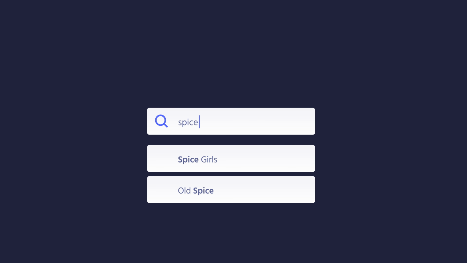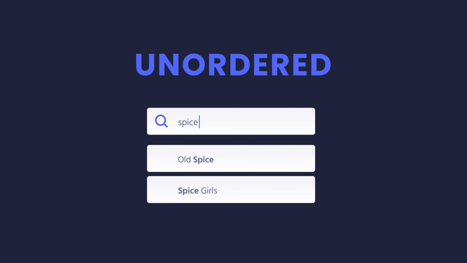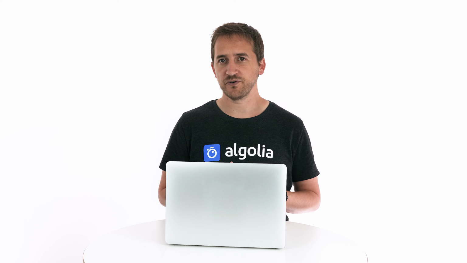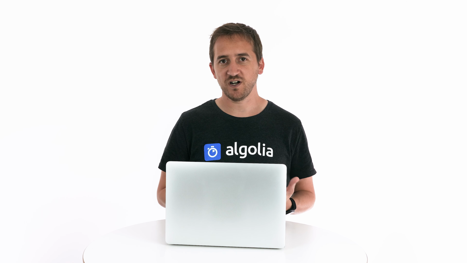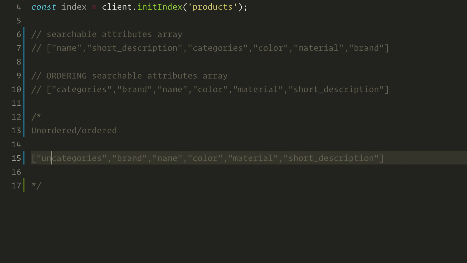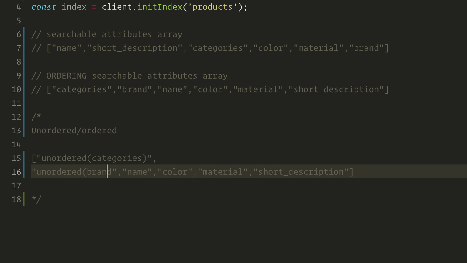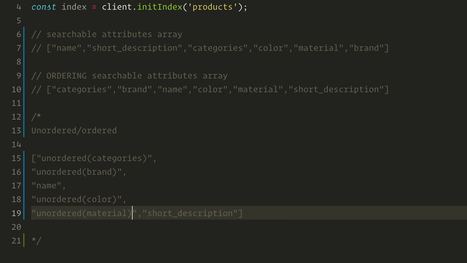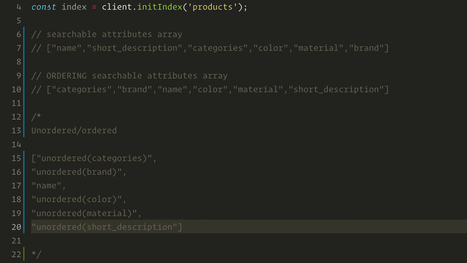In most cases, unordered is the safest bet, meaning that the position of the match in the attribute has no importance. In the case of the name though, important keywords often come first, so setting this one as ordered will probably yield better results. We'll keep the rest of them as unordered. Something to keep in mind is that if you don't explicitly tell it to the engine, attributes are by default set as ordered. And for our current array of attributes, so this one is unordered, ordered. And let's quickly finish that up and we're done.